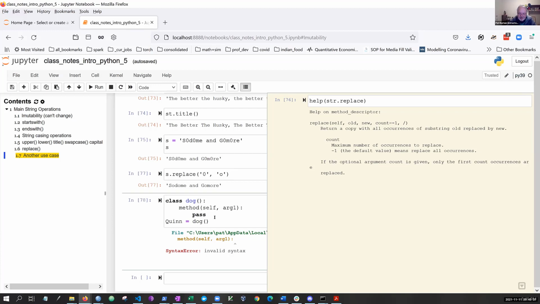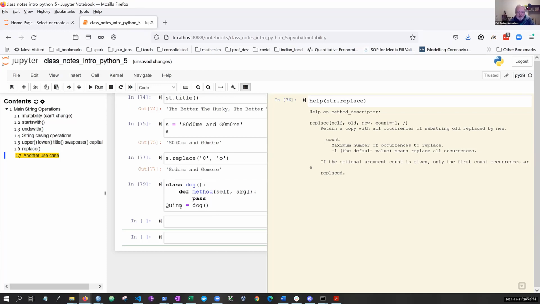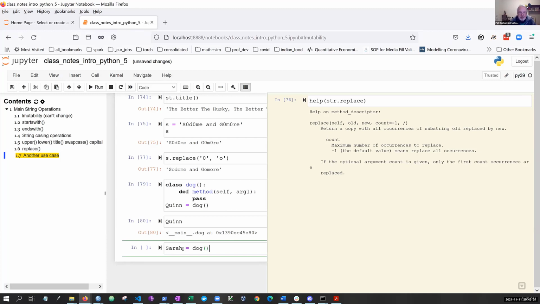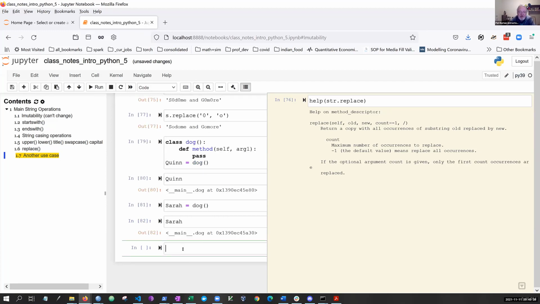oh, here we go. We need a def in here. Okay, so we made Quinn, and Quinn is a dog. And we can also make Sarah, who's also a dog. Well, Sarah and Quinn are both dogs, right?